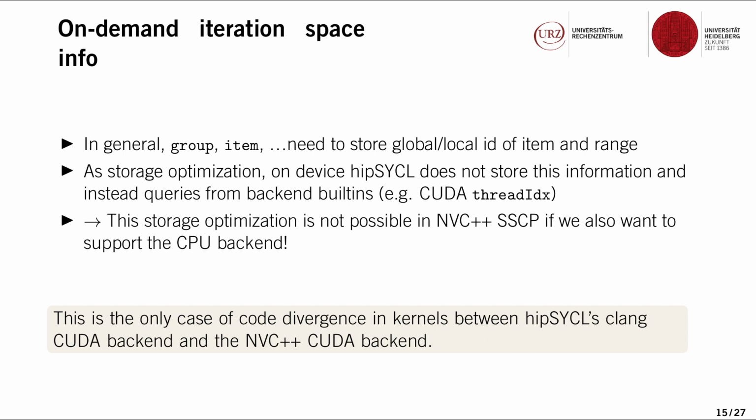And this storage optimization is, however, not possible in NVC++ because we also want to support the CPU backend. And since we cannot have different data layouts between CPU and device compilation paths, because there's only one compilation path, we cannot do this. But this is really the only case of code divergence in kernels between HipSYCL's Clang-based CUDA backend and the NVC++ CUDA backend. Otherwise, exactly the same thing happens.